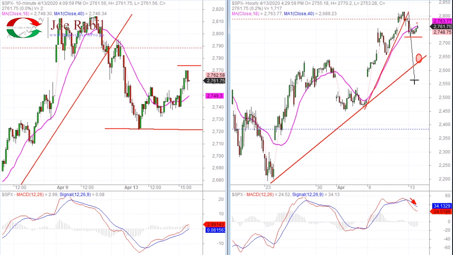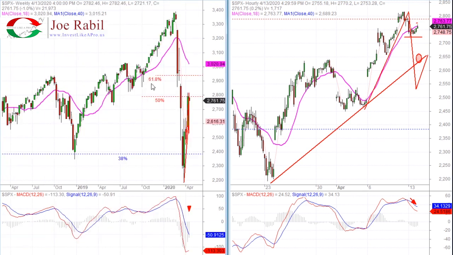The other thing that you could look at, if you wanted to be a little bit more conservative, is wait for this trend line break and then look for a retracement back up. That would be the more conservative methodology to go after this move, to be a little bit more confirmed that we're getting a move back in line with that weekly trend. We still are really stretched away on the weekly chart. So, I mean, we've got to be careful.